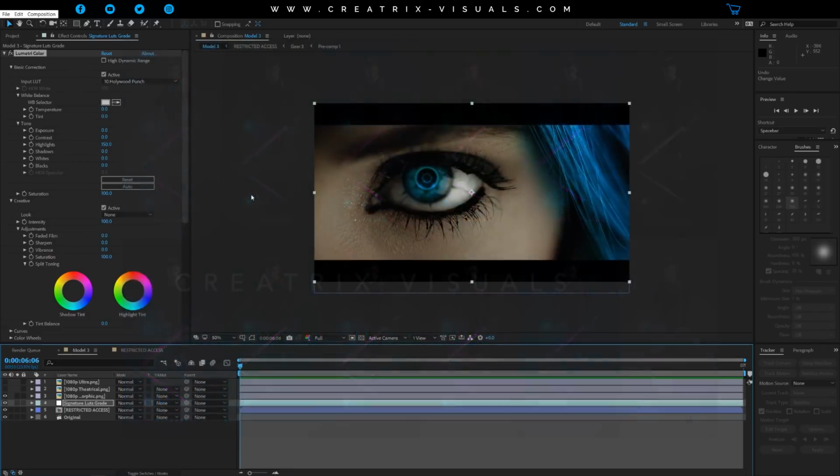So with that said, guys, thank you for watching. I hope you found this helpful. It was a very simple insight into aspect ratios and when you should use black bars or just change the composition settings. And of course, the free pack that you can just drag and drop whatever your resolution is, which is available on the Creatrix Store for free.